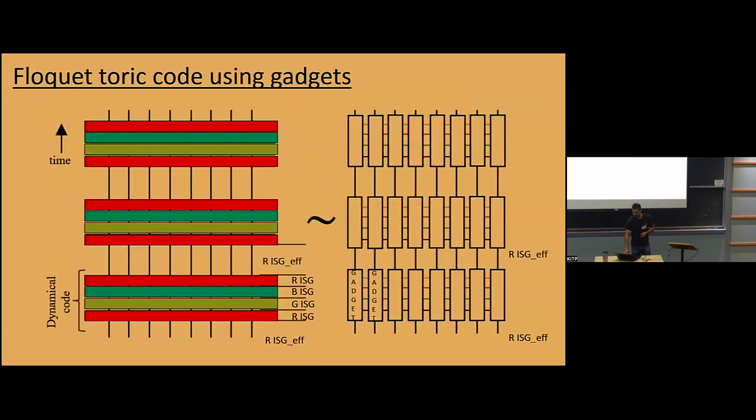That's the question. And what I want to do is feed my approach this ISG in the red round. And this is the effective ISG, meaning that I'm looking at the effective qubits of the toric code. And then I say that this is the input and this is the output, and I want the scheme to give me a protocol that looks something like this. And so that's the gadget. The gadget takes in this effective toric code and it outputs the effective toric code. So how will I find this gadget? That's the question.